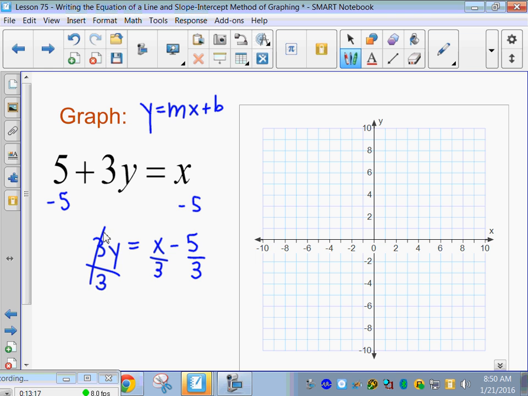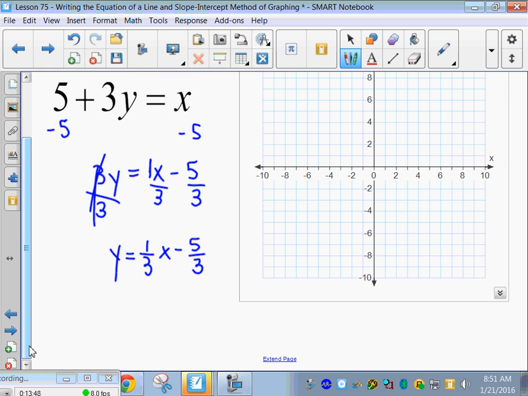Be careful right here. You guys should all be doing this with me in your notes, because this is like the hardest part of this. Riley, are you writing this down? Good. Aaron, what number's in front of x that we don't see? 1. Good. We need to know that. All right. There is a 1 in front of x. So my slope is really 1/3. I'm going to put that fraction in front so I can see it as a slope. And then, oh no, we have this really fun fraction, -5/3. This one looks like fun to graph.